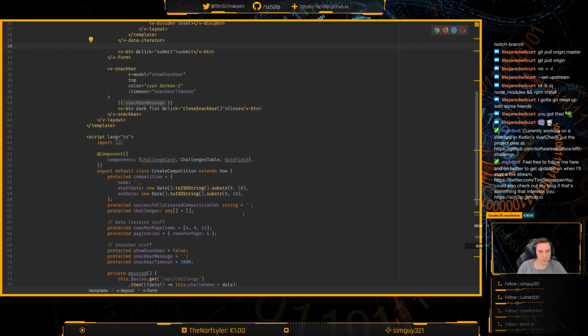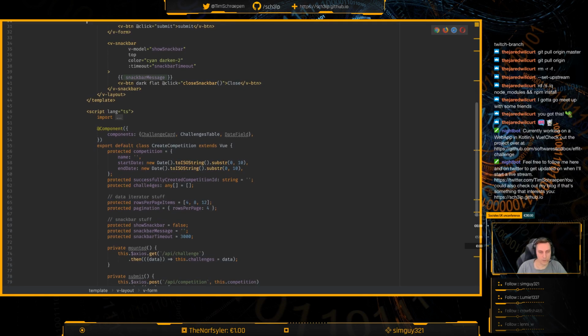I think maybe what we need to do now is give this thing, it's gonna be an array of something that has a name, which is a string, points, which is a number, description, which is a string, and then also a selected, which is a boolean.